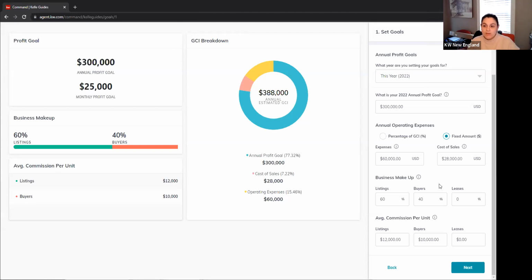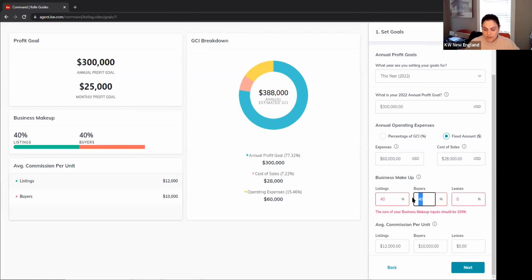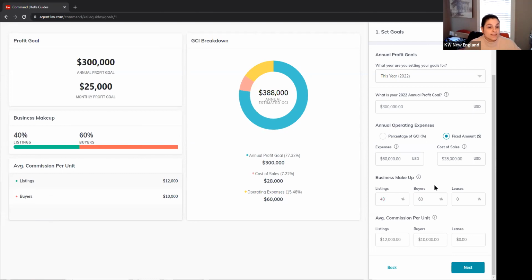If you're a new agent, you might want to skew it a little more towards buyers. Or if you've done this for a long time and you know your numbers, put your own metrics in there, right? So if I was looking, I'd probably switch it to buyers here. For myself, 40% listing, 60% buyers, right? This is more of a reflection of what the market is doing right now anyway. In fact, it's a reflection of what my market center is doing currently.